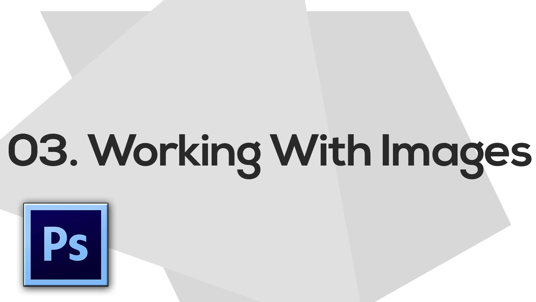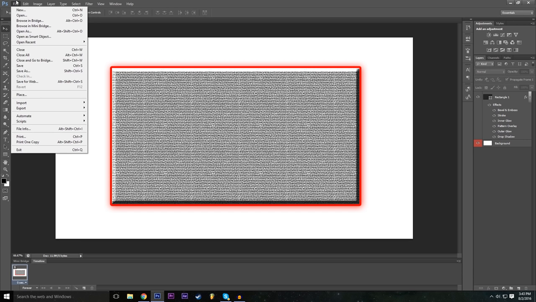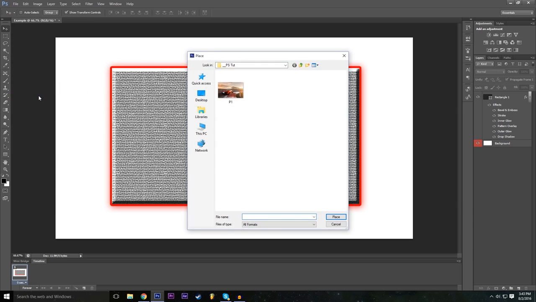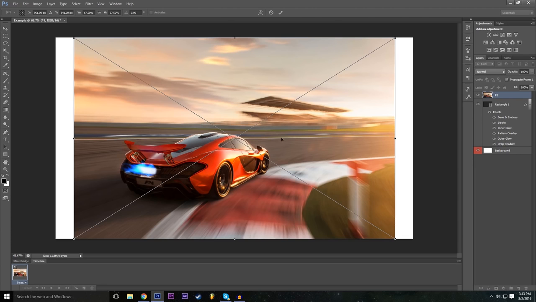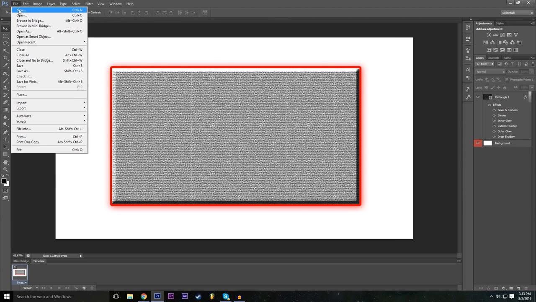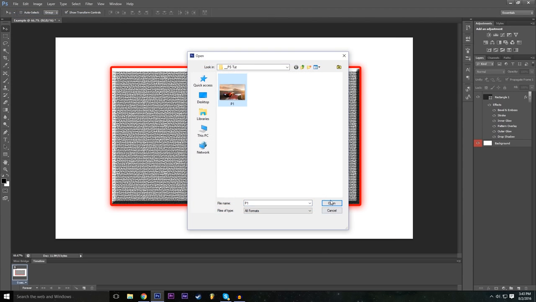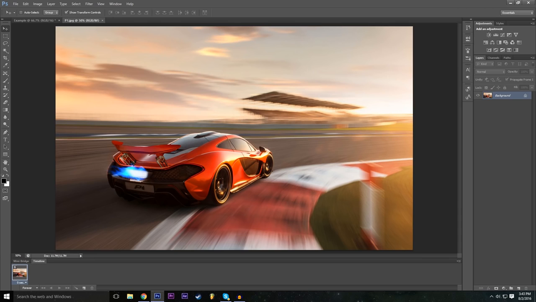So the way we're going to do this is we're going to go to File, and then go to Place. So there's two ways we can do this. We can go to File, Place, and then find the image that we downloaded. So this is an image of the McLaren P1. Or let's say we undid that, and then we can go to File, Open. And then we can open that, and that actually opens it to the exact dimensions of the image itself.